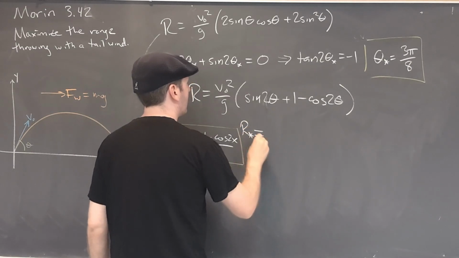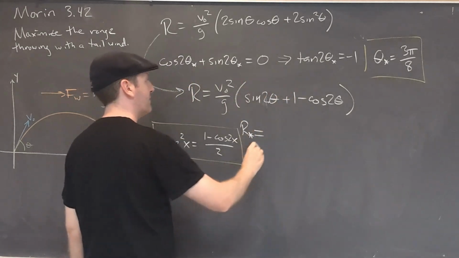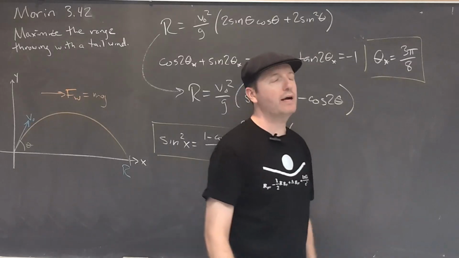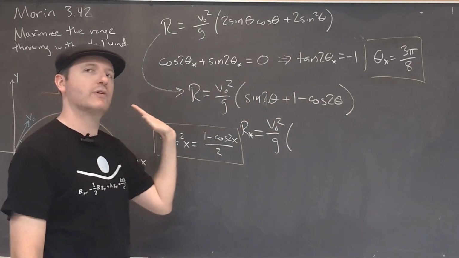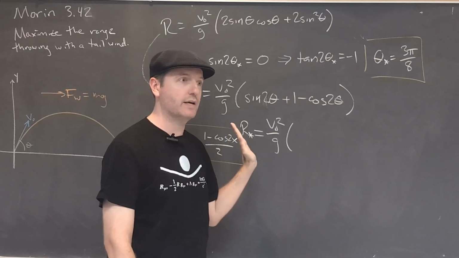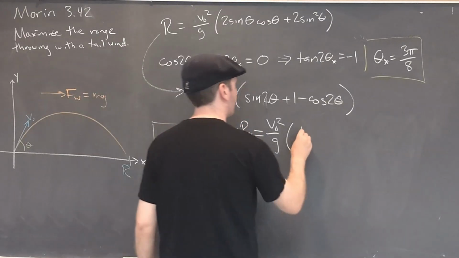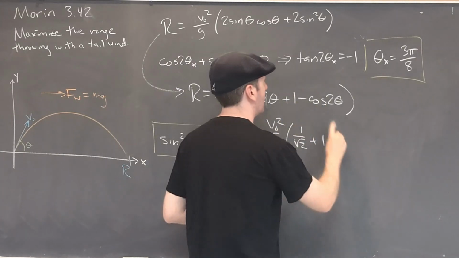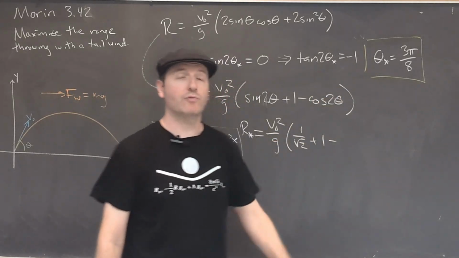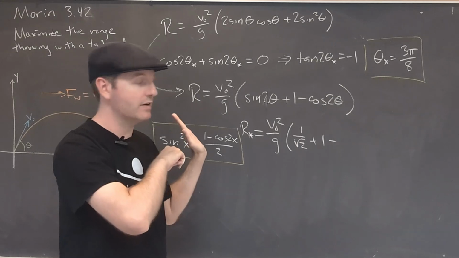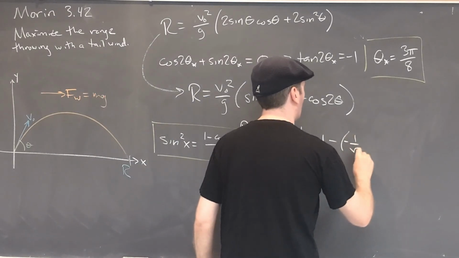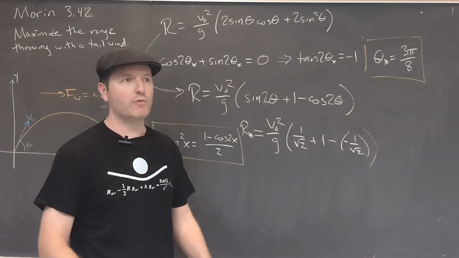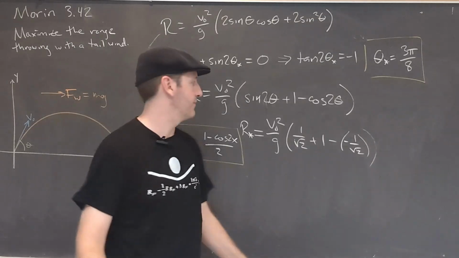And so our star, which is our maximal range when we launch at that particular angle, sine of 2 theta is going to be the sine of 3 pi over 4. Okay, sine of 3 pi over 4 is in quadrant 2, so we know sine is positive there, and we know that its value is 1 over root 2. We've got a plus 1. And then we have minus the cosine of 2 theta. Okay, cosine of 3 pi over 4. Again, we're in quadrant 2. Cosine is negative there. So I'll be subtracting negative 1 over root 2. 1 over root 2 plus 1 over root 2 is 2 over root 2, which we also call root 2.